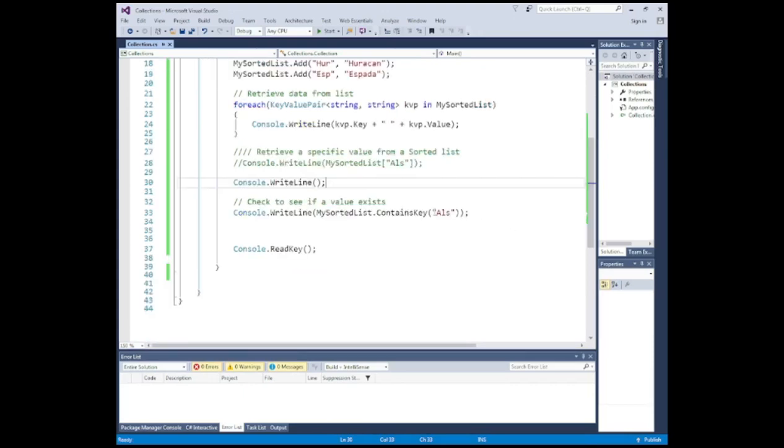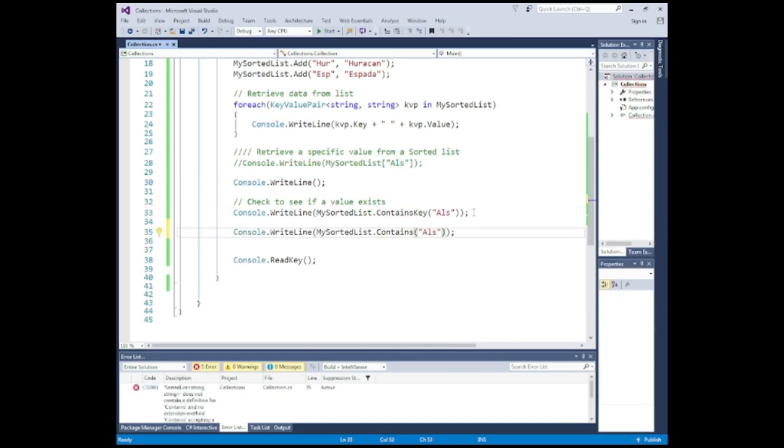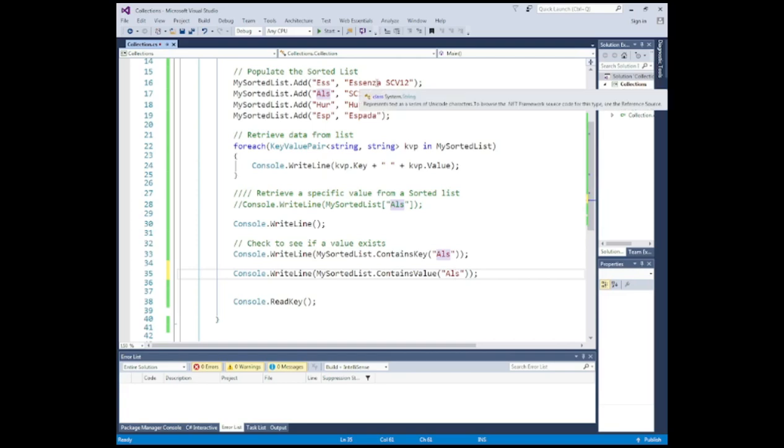You scroll down a little. I'm going to copy and paste this, leave a space, and change this to ContainsValue. Now we have to use the values in order to check.